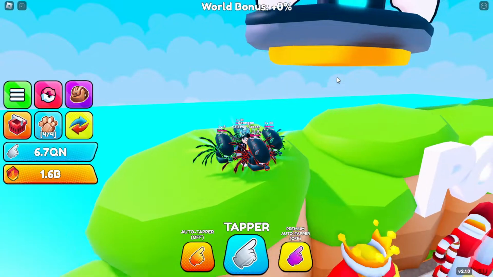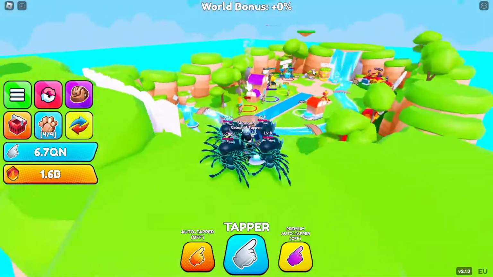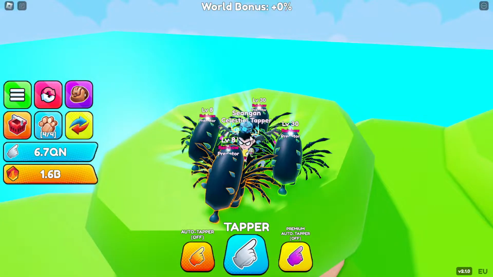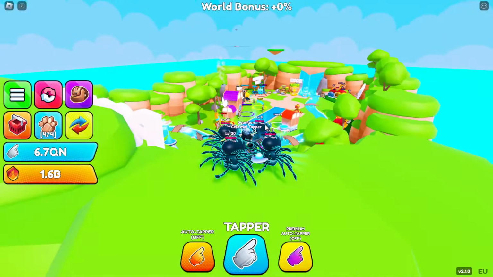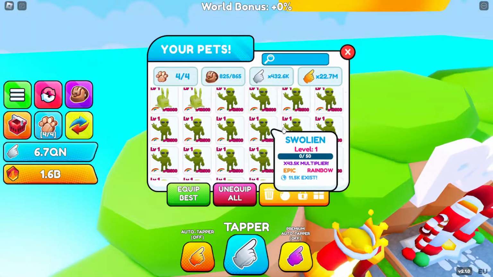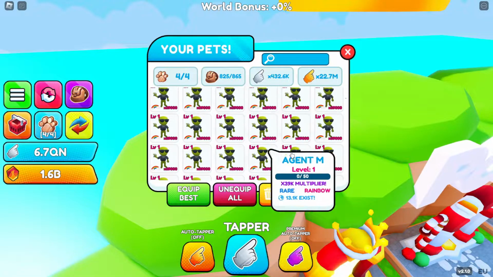And also, I'm not just going to say go here and then just grind. You could use the secrets that you are getting from this egg and then just trade them for one of these pets maybe. I'm sure there will be someone who would be willing to trade one of those secrets for one of these, or even maybe one of these. I mean, these are still broken, and these are just like the epics and rares.